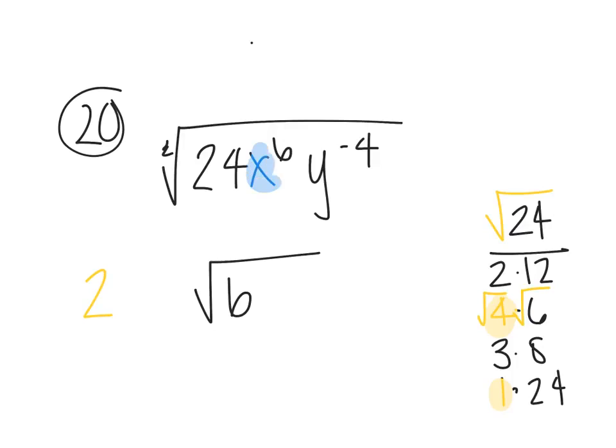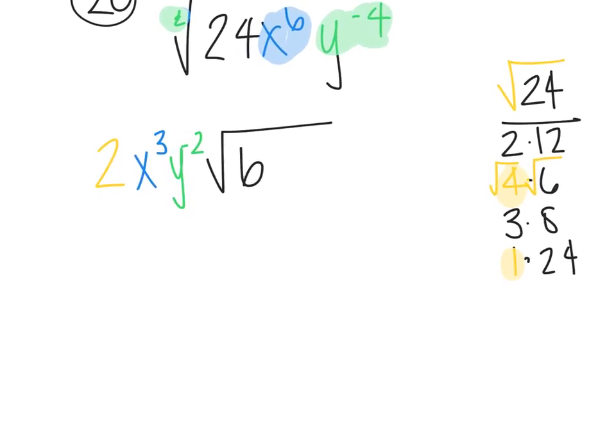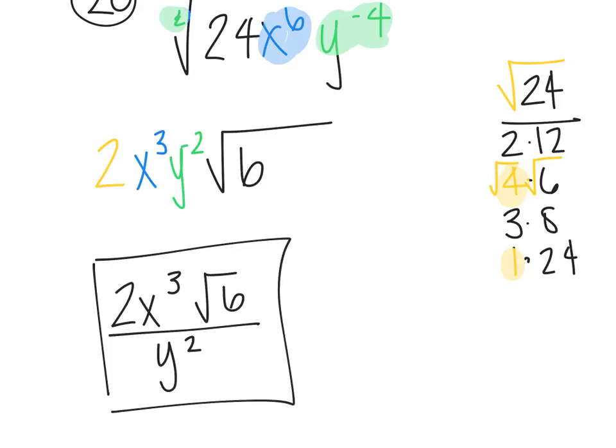What happens if I have x to the 6th and I'm taking the square root? X cubed, because I have 3 pairs there. Then I have y to the -4th, and I'm taking the square root of that. What's -4 divided by 2? -2. Now, can I leave that as my answer? No. What's wrong with that answer? The y to the negative second. So where does that go? That's your final answer.